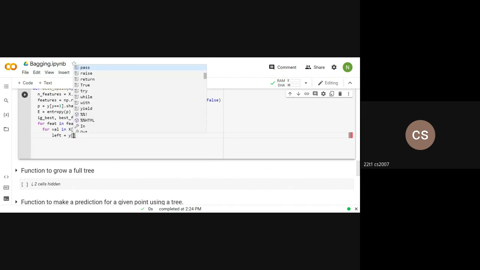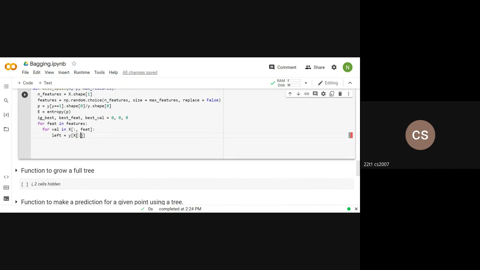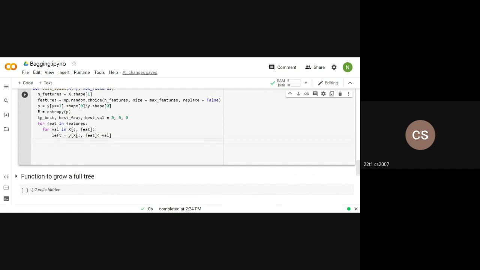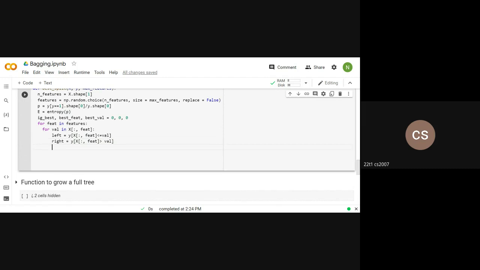So y where x, for that feature, is less than or equal to that value, I will collect only those values, right? So this will be my left node, and in the right node I will collect only those labels for which that feature's value is greater than that value.